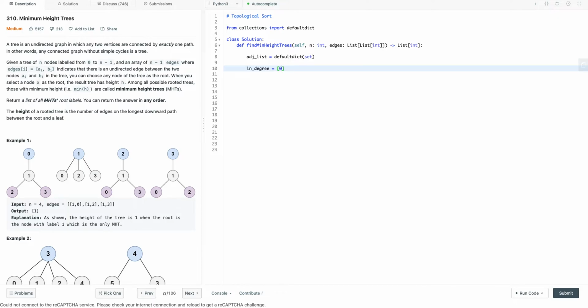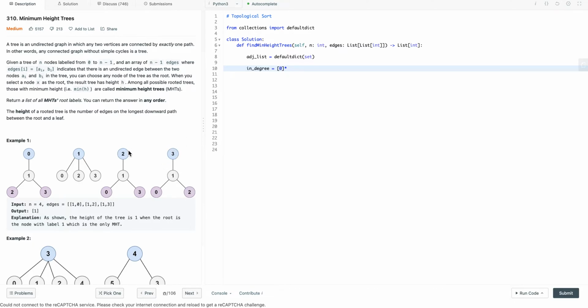equals. It's all going to be set to 0 by default, because initially we just say each node is independent of itself before we assign them the edges. It has an in degree of 0, but in this case, 1 has an in degree of 3 because there are 3 nodes going to 1, and it doesn't have any directions. So each node, if it's a tree, is going to be connected in this graph. And if it's connected, it automatically has an in degree of at least 1. So this is a little bit different from the other topological questions where we start with nodes with in degree of 0.